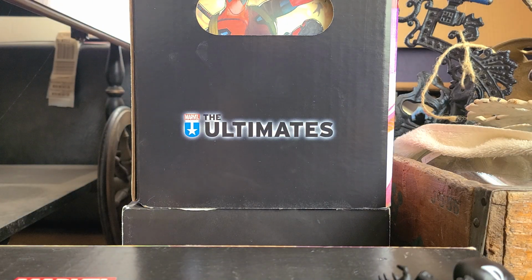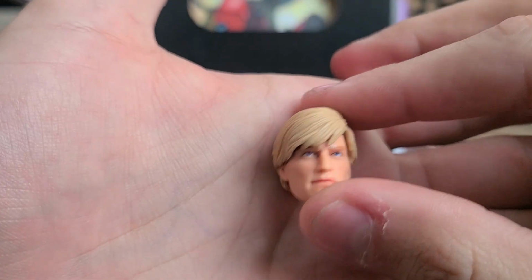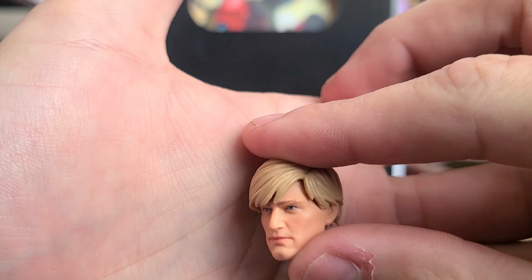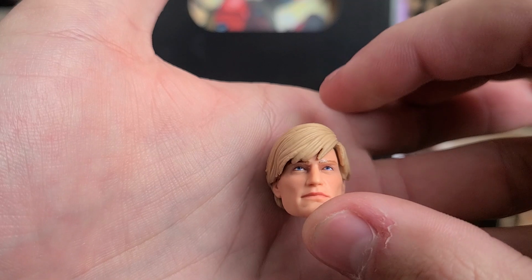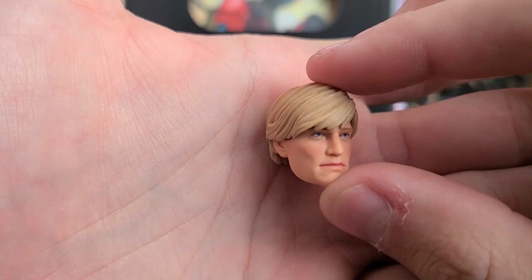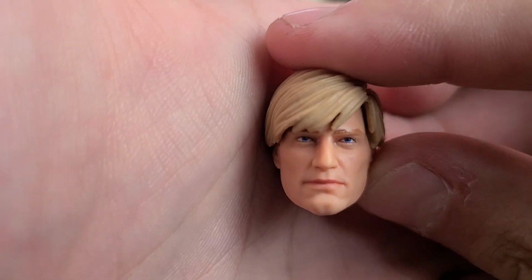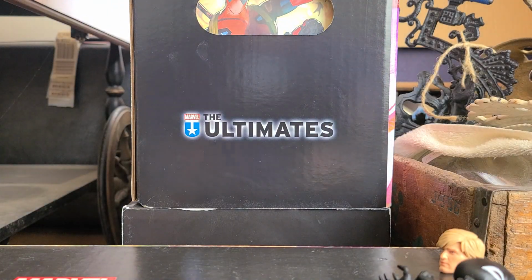And then he also came with a brand new Flash Thompson head sculpt, which doesn't really look like Flash Thompson to me personally. I saw someone who got this figure point out that it looks like Harvey Dent from the Batman movies, which, let me just say, I can't unsee that now. It looks almost exactly like him. But very cool. I like how much detail is on the face too. Like the blue eyes, the pink lips, the eyebrows, they did very good on that, and I'm very surprised, because that is kind of a smaller thing. But anyway, let's get into the action figure himself.